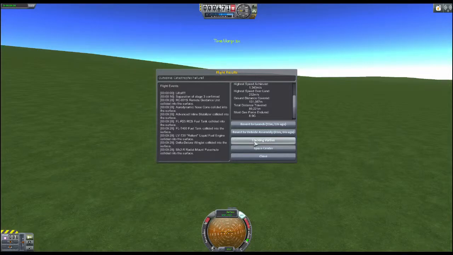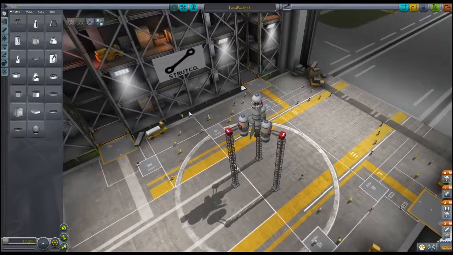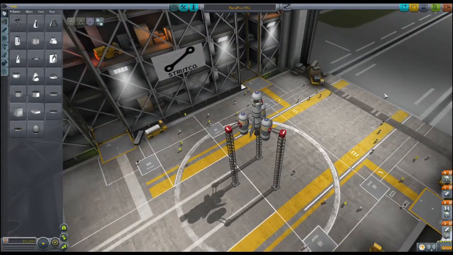Alright. So we could revert to launch, we could revert to the vehicle assembly, which would be great because this was a catastrophic failure. Nobody knows. So now we're back at the planning stage. But I'm not going to go over all this again.